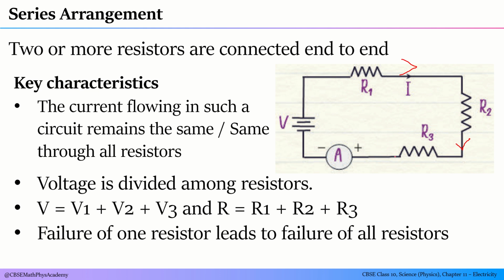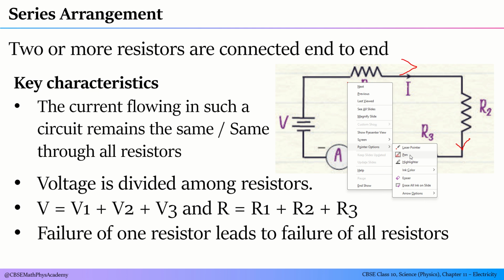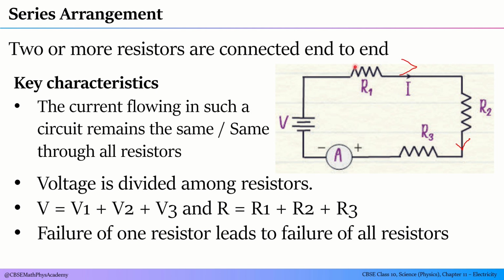Okay, there's an ammeter which is connected in series. Series means one after the other. So this is a symbol for resistance. Whatever you're seeing here, R1, that is the symbol for resistance. So you have a resistance R1 here. Immediately next to R1 is connected R2, and immediately next to R2 is R3, and you have an ammeter which is connected to measure the current that flows through this entire circuit. This is what the circuit diagram sees.